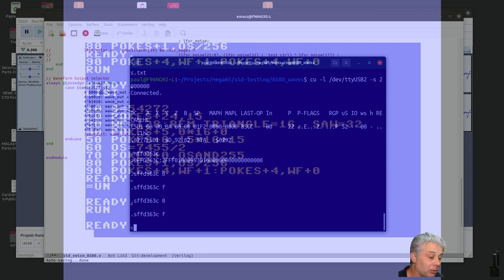But yeah, if someone in the meantime wants to work on making a simple program, it can just be a variation of what I've got there in the BASIC, right? But, you know, testing different waveforms, waiting fixed amounts of time between them and those sorts of things, that would probably be better done in ASM, to be honest. Because you'd have a raster interrupt, right? And go, okay, for 10 frames, I'm going to play this note, then the next 10 frames, I'm going to play this note. Go through all the process, and then we can validate the behavior of it and see what is right or what is wrong.